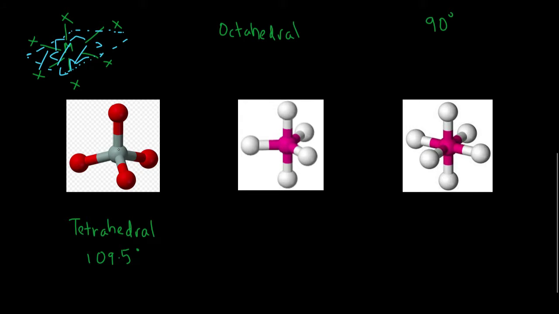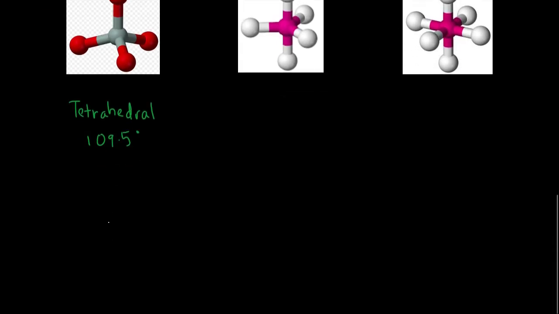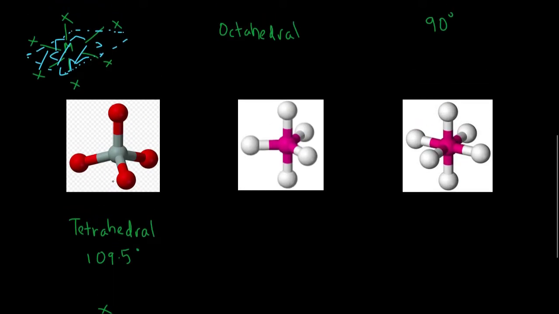So imagine if you have four atoms in a flat plane, if this is how they arranged themselves, the maximum separation they're going to get is 90 degrees, which is not good. So that's why these rearrange themselves in three dimensions in such a way that this is the maximum possible separation, 109.5 degrees.